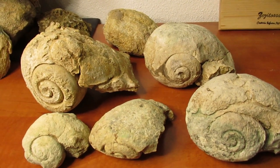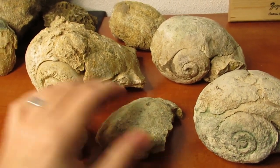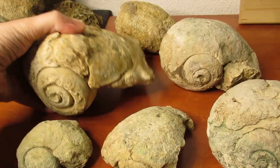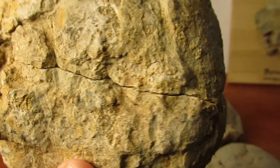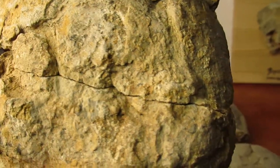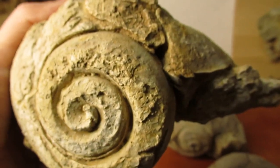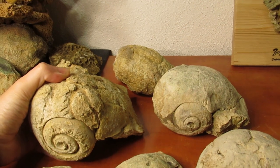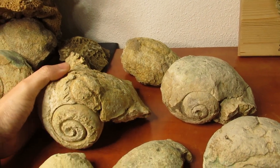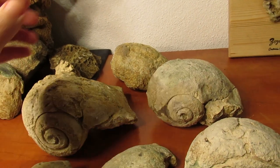So friends, that's about it. These are just some of the pieces that I've been working on. This is the larger one that now is complete. I glued the shell back together with some epoxy glue. It has a huge crack, but well, it's in place. Overall it's looking okay, I guess, by the size of it. I'm not sure if I return to that place, if I can find another one this size.